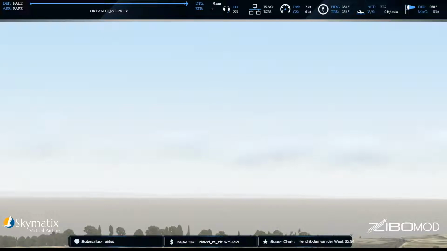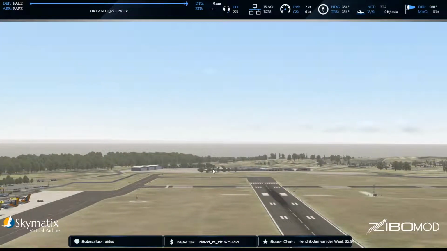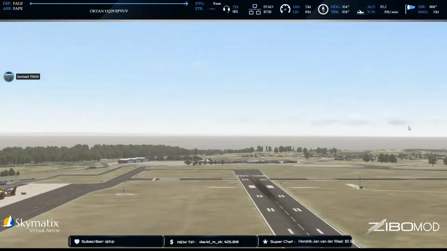Bye-bye, Owen. Owen, by the way, if you're still here, the flight is scheduled for 1600 Zulu, not 1700 Zulu. Look at my flight roster in Discord. He's due in at 8:51 Zulu. Oh, so there's still a couple of minutes.